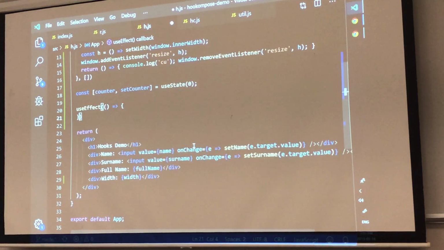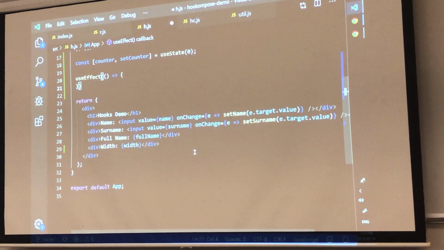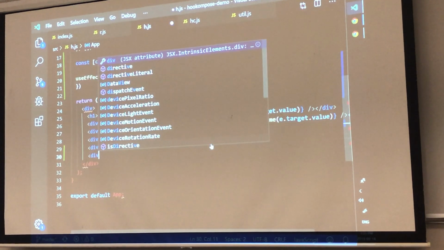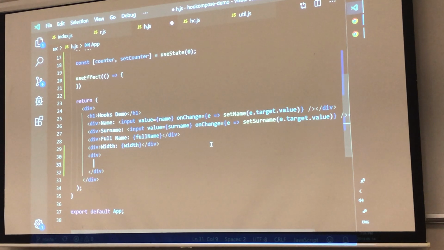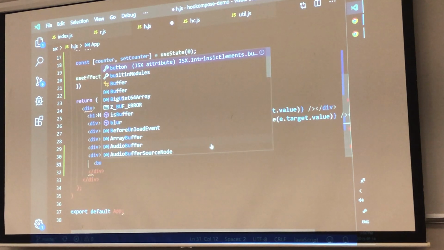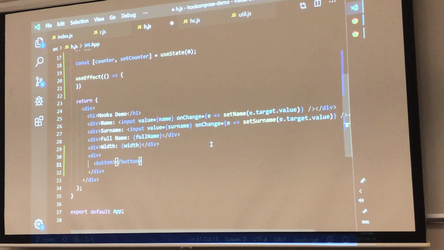And this time, what we want to do is attach some event handlers on a button. So we first create this button. Let's call it add. And then we give it ID, button1.